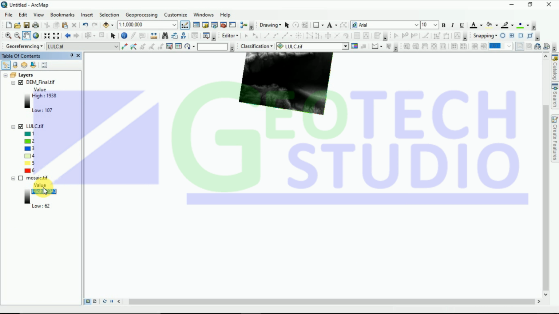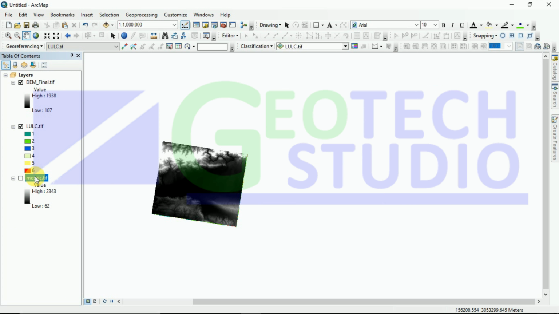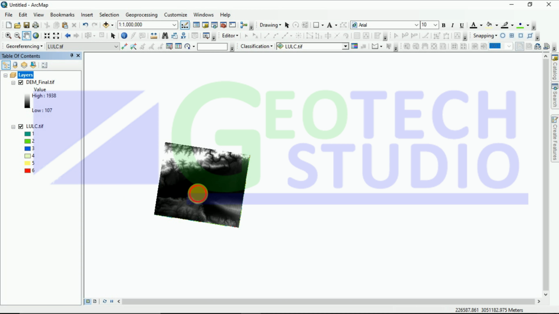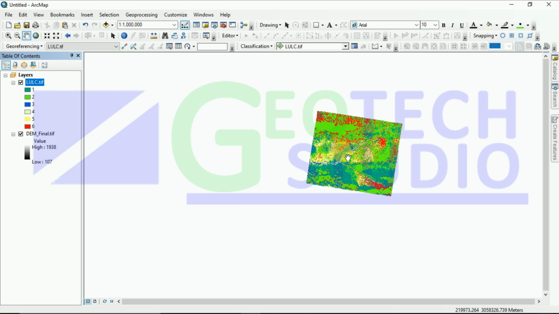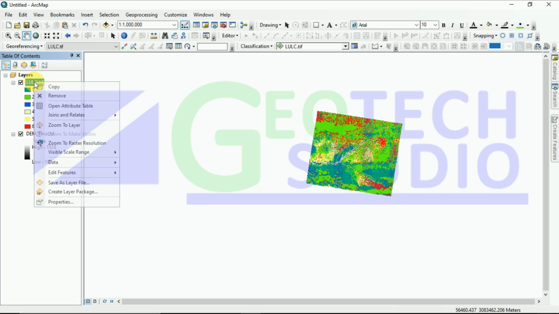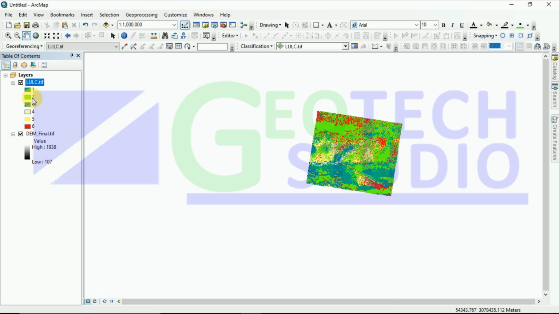Now I am removing all of this and this mosaic too from here. Now you can simply take it over here. You can see we have cut out our DEM according to our LULC, and you can see these numbers are the codes that we have prepared. We have to prepare a text file for it. 1 denotes forest area, 2 vegetation, 3 river, 4 sandy area, 5 agricultural land, and 6 urban area. According to this code, the SWAT model will take this code. So we have to prepare a text file according to it, which we will be learning in the coming days.